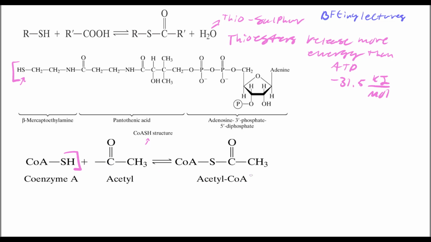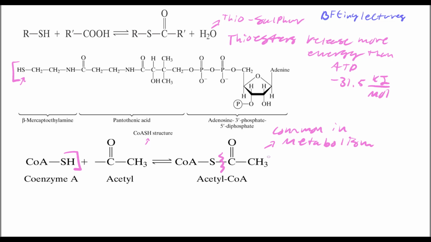And you might actually have heard about that in other biology classes. Acetyl coenzyme A is really, really common in metabolism. And you can tell why, because in metabolism you need a lot of energy in order to break down molecules and do reactions, right? And so if I break down this bond right here, you're going to be releasing about negative 31.5 kilojoules per mole, or you can just say a lot of energy. Okay, so that is usually how it works.